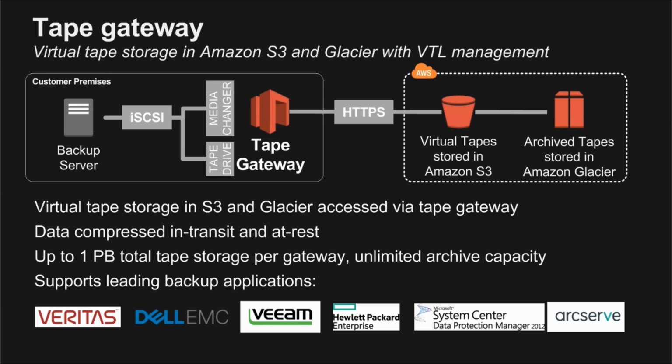And so the last part of the storage gateway family that we'll talk about is the tape gateway. And the tape gateway provides a virtual tape library. You can see that we have in the graphic there a media changer and tape drives. So in one virtual tape library, we'll give you 1,500 slots with 10 drives and the robot to be able to move those virtual tapes around. So your backup server connects via iSCSI to the virtual tape library running inside the tape gateway. And again, this is a virtual machine that you deploy either on premises or inside of EC2.